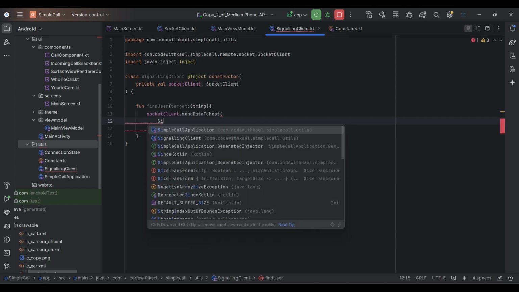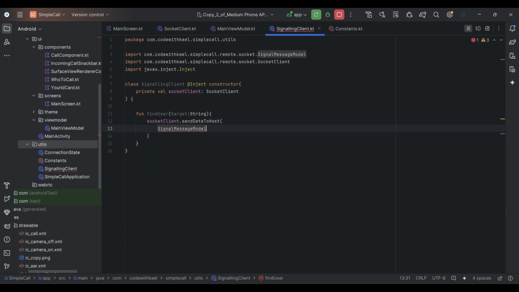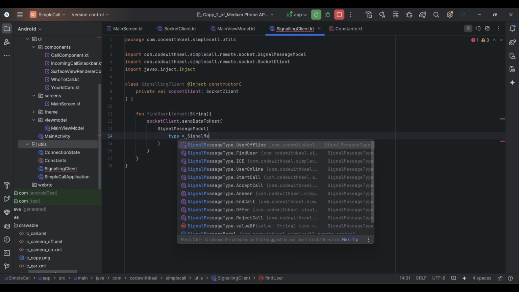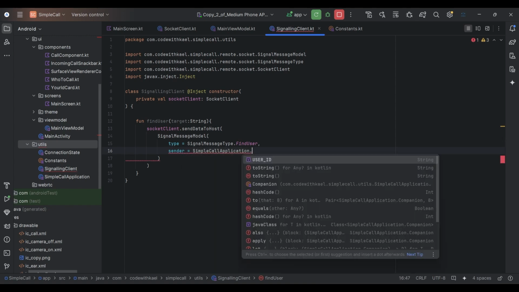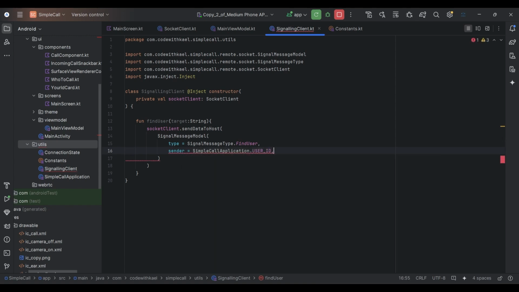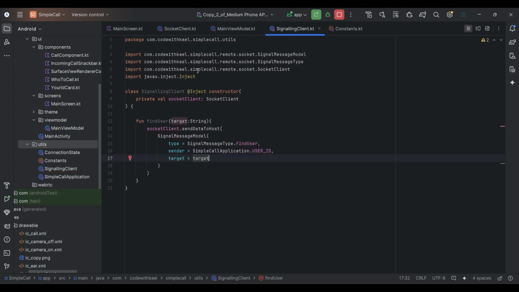And we will create a signal message model with the type of signal message find user. Sender is going to be simple application call that's user ID, and the target is going to be target.